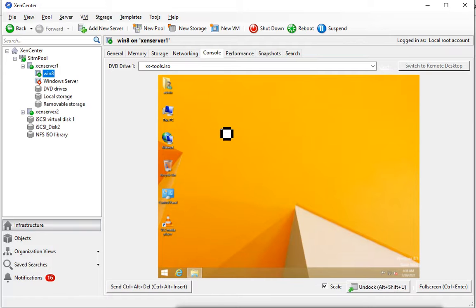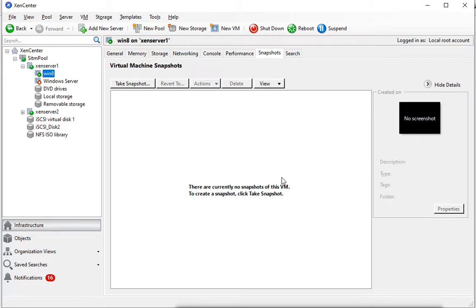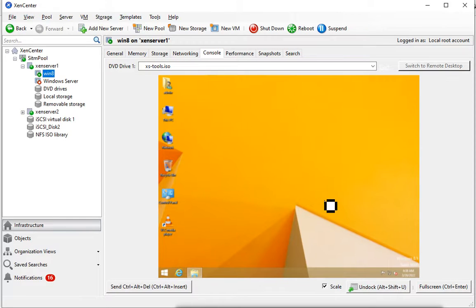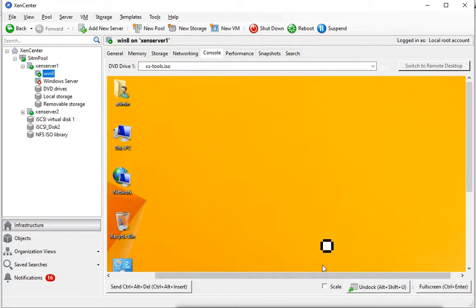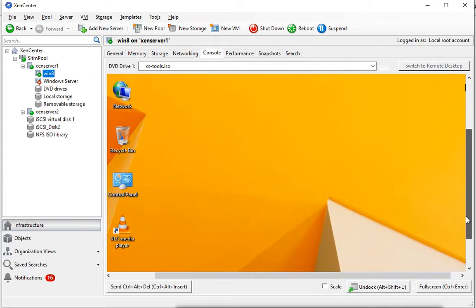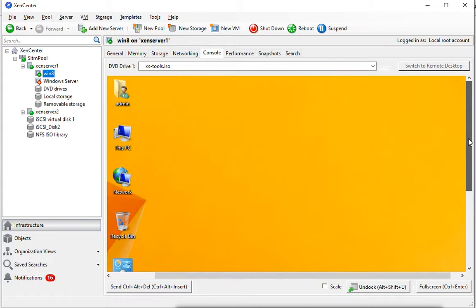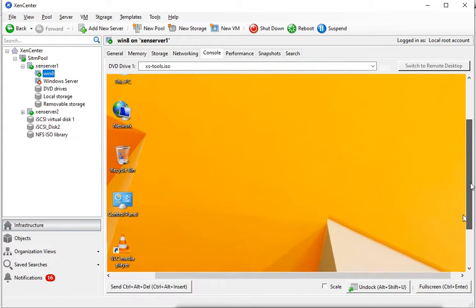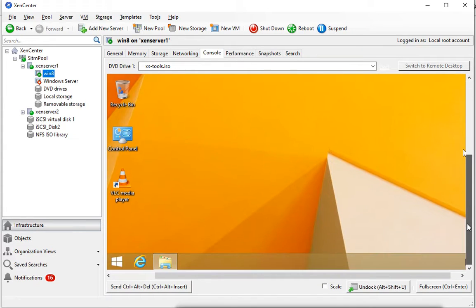So for taking the snapshot, we have an option here. You select the virtual machine, then in the virtual machine tabs you have this snapshot tab. Here we can take the snapshot. Now first, what do we have here in the virtual machine? In this virtual machine, I have this one software installed, and nothing else. Now suppose I want to install some software into it.